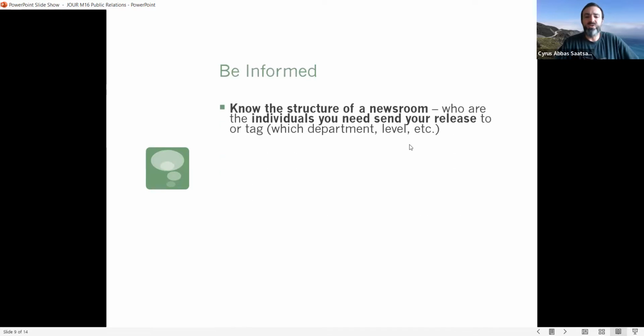And be informed, right? Know the structure of a newsroom. So if you're a PR practitioner, be aware of your target media that you're going to be aiming all your content for. And this is where I'm going to bring it back to my experience as the social media manager for iNewsSource. One of my tasks was creating a massive spreadsheet of every organization and every journalist and media professional in the market, in this case, San Diego.